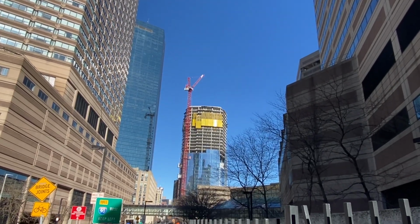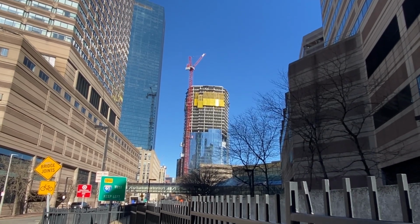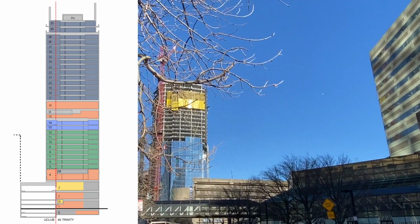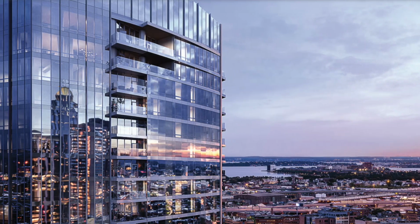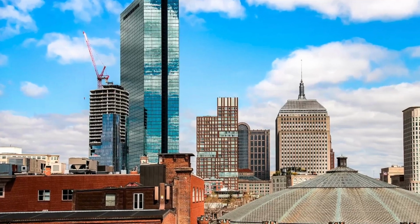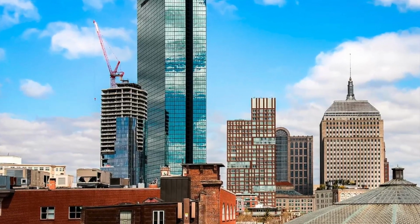And again, just like St. Regis, they're supposed to open up sometime around mid to late 2022. The whole building will be 35 floors tall with 147 hotel rooms and 146 condos available for sale. Now, this building is supposed to be insane. It's gonna have 6 different locations for dining, a 60-foot long pool, a 3-story entrance, and a sky deck with views of Back Bay, downtown, Seaport, all of Boston at the top of the 35th floor.